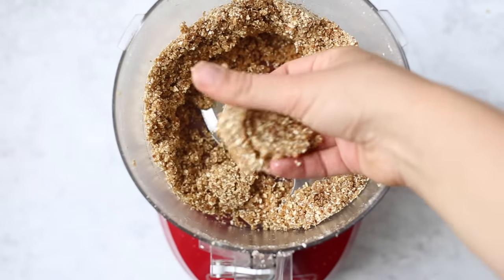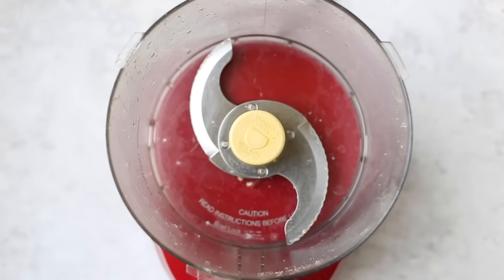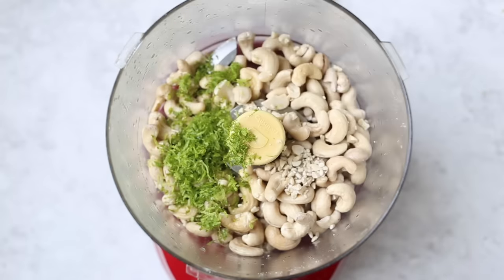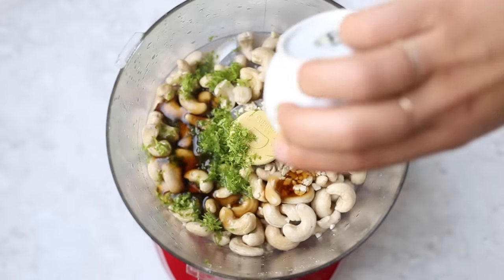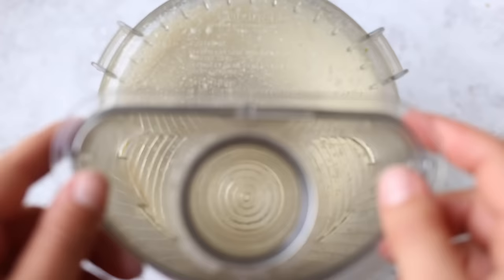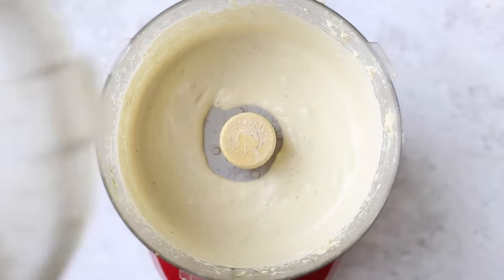When you're done with your crust, it should kind of stick together between your hands — you can just pinch it to get that nice texture. Then we are going to make the filling. I made the filling in a food processor, but I actually recommend doing it in a blender because you can get a lot smoother texture. You're just going to add your soaked cashews into the blender, top that with some lime zest, coconut oil, lime juice, maple syrup, and a little vanilla. Blend it up until it's smooth and creamy. You might want to add a splash of almond milk if it gets too thick, just to help everything get nice and smooth.